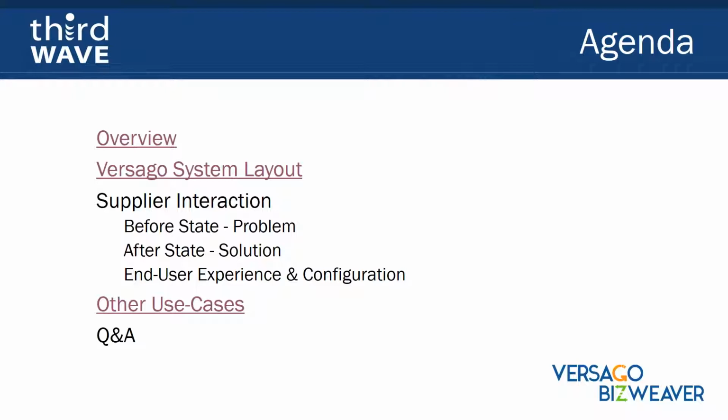We'll look first at the before Versago Bizweaver problem state, if you will, between the company and their suppliers, and then the after or solution state. We'll then take a look at the screens that the users interact with and a little bit about how the solution was configured. And then I'd like to show some of the many other use cases that Versago and Bizweaver have been applied to in our customers' organizations. And then we'll wrap up with a little bit of Q&A.